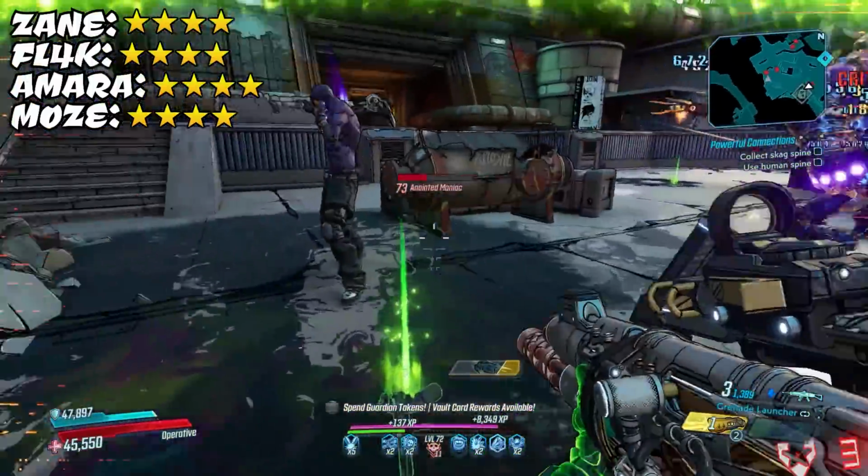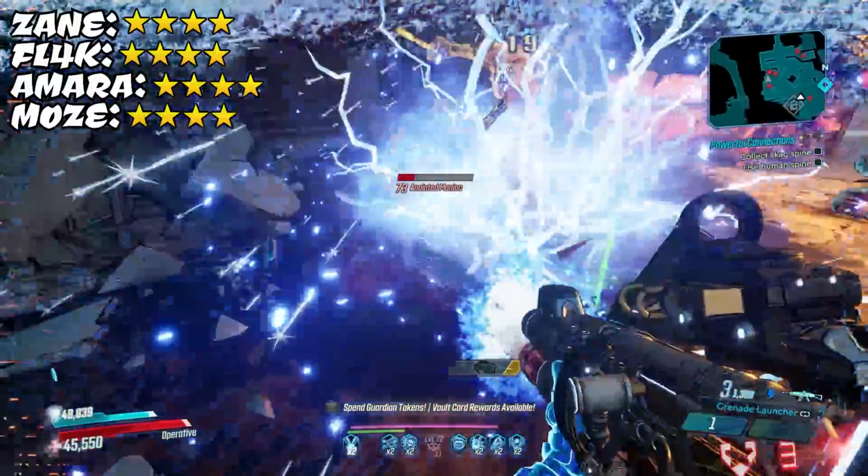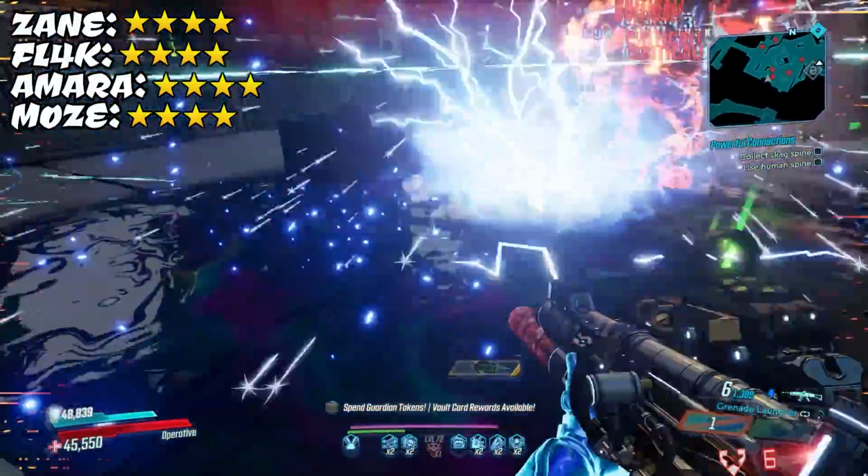It's a great survivability shield for all the Vault Hunters, but does have certain synergy with the Bloodletter Moze or an Eraser Zane who's only dealing shock damage.